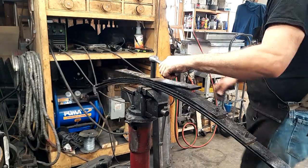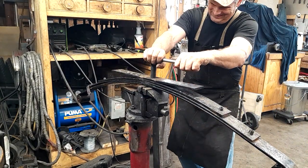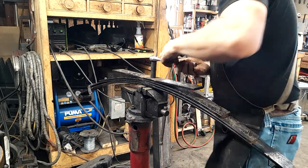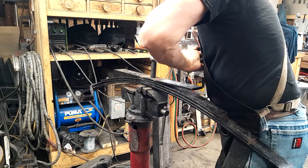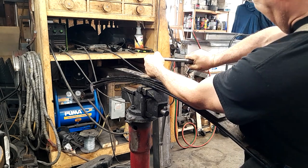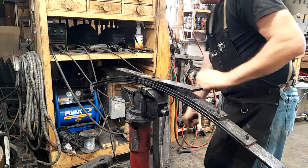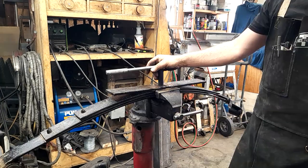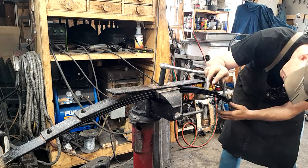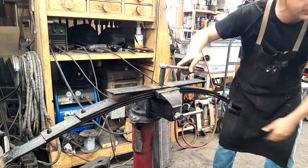All right, so we're going to take the center bolt out here. Maybe. Probably not. Well, we need fire. Nope. Holy goodness. Pause it. Well, that was easy. And now she's spinning through.